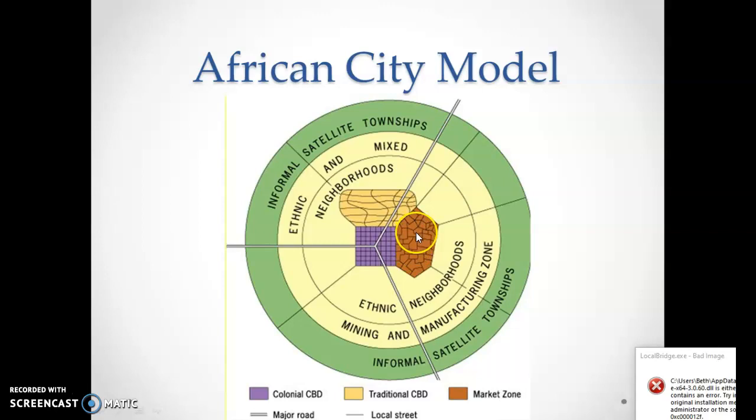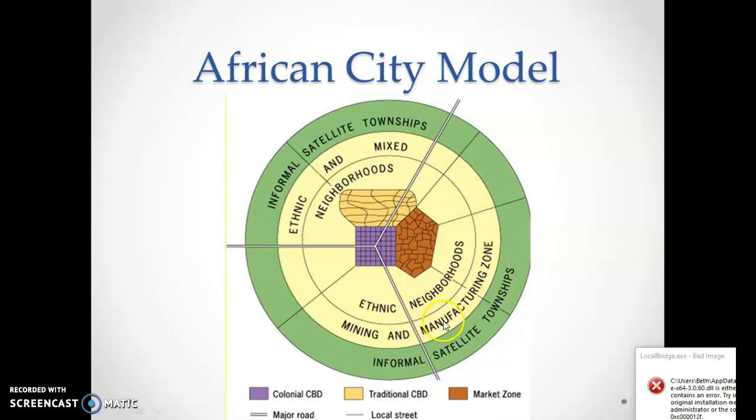And then here, like we saw in the Latin American cities, you have your market area, right? Very, very traditional, a place where you would see the bazaar, right? Anything from fresh fruits and vegetables to clothing, jewelry, rugs, right? Things that are different. And maybe this is where you'll see more of the informal economy, probably very cash basis, not necessarily something that the government can be taxing. All right, you have ethnic neighborhoods around here, very traditional neighborhoods, right? Moving out, you've got some ethnic neighborhoods, probably some of the people that are living and working in this colonial CBD, right? So you may have some foreign immigrants that are living in this area as well.